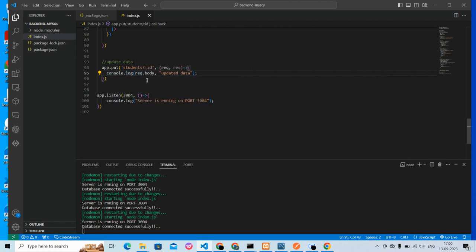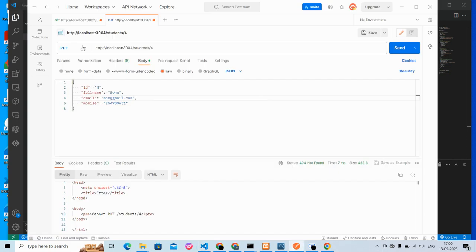Console log add put. Have we changed this? Yes, to put have changed. And I've used students. Let me change to true. And let me remove this ID here better.